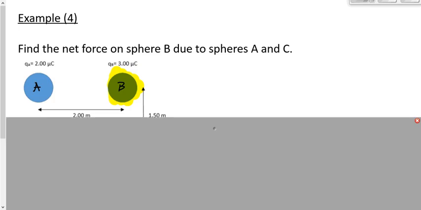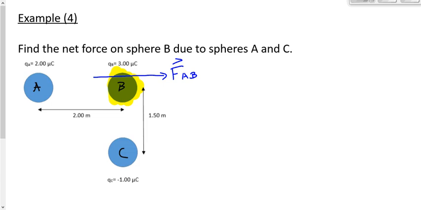Just A and B. A and B are both positive charges. Are they going to attract or repel each other? They're going to repel each other. Good. If they repel each other, which way does B go as a result of that repulsion? Does it move towards A or does it move away from A? Away from A, so that means it's going to go which way? Left or right? It's going to go to the right. We're going to call that FAB. The force of A acting on B is to the right.